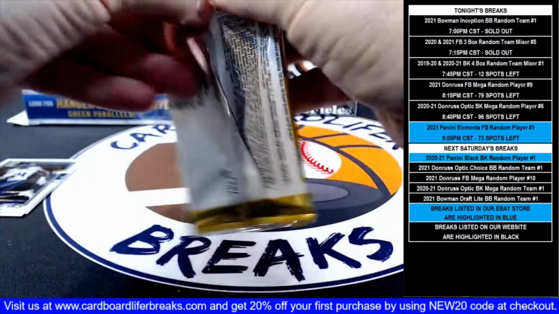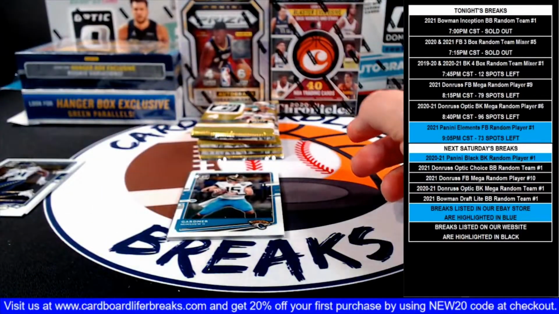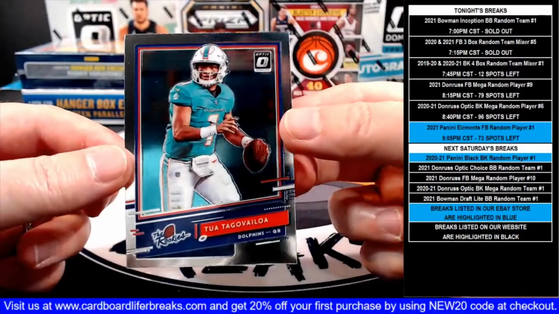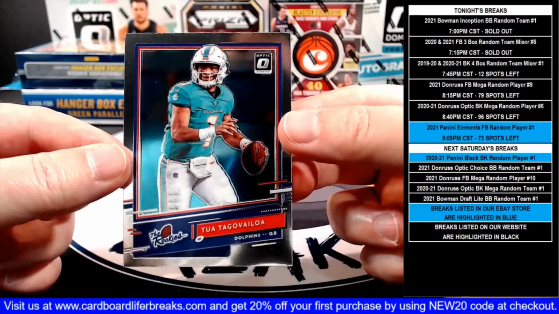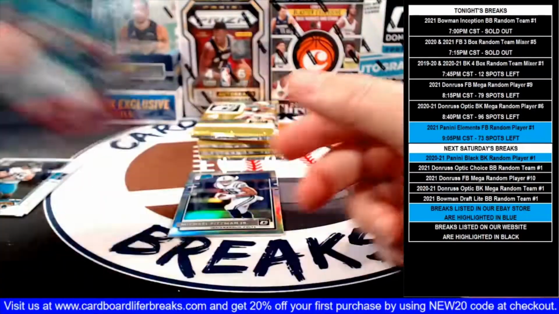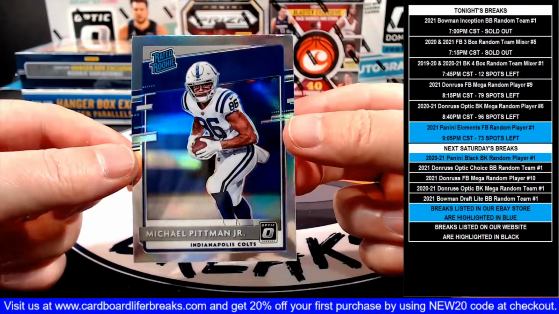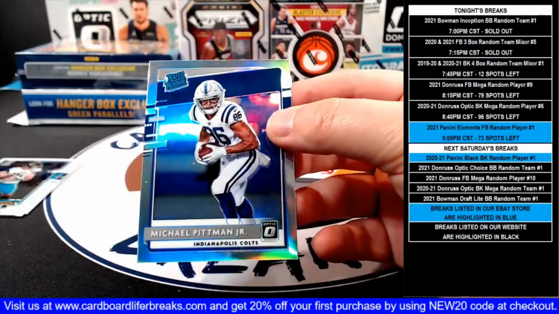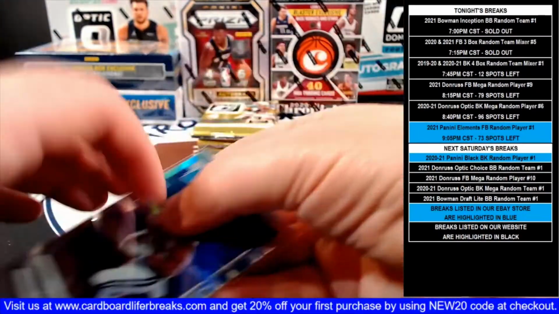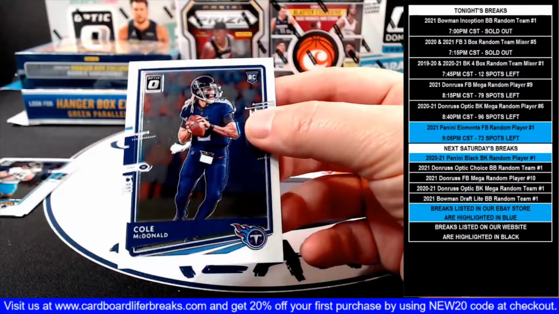Pack number two. Oh, we have a The Rookies insert, Tua, for the Dolphins. And then we have a silver Michael Pittman Jr. rated rookie for the Colts, to go with the base version we pulled in the last pack. And then our last card in the pack is a Cole McDonald rookie for the Titans.